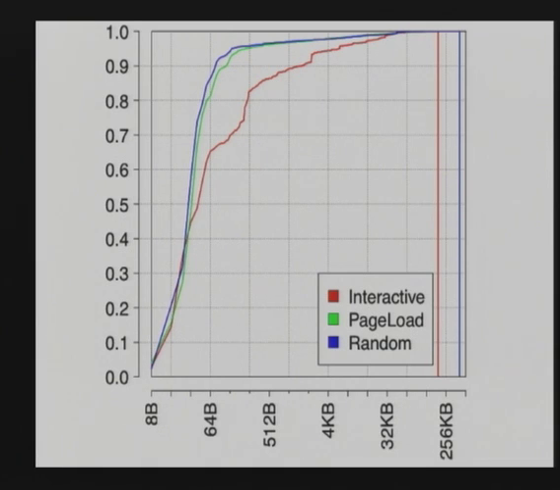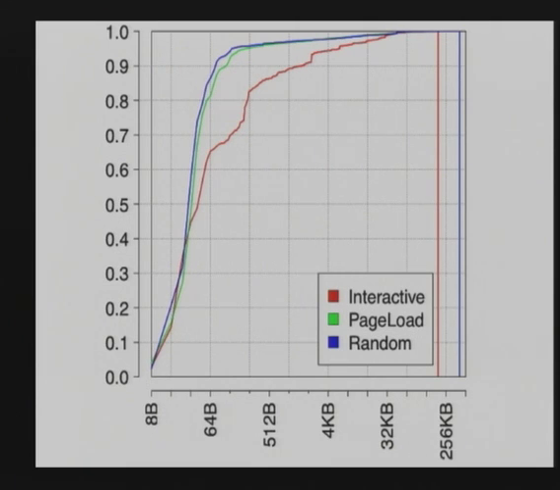But if you go all the way to the end of the graph, you can see that there are calls to eval that take 200 kilobytes of code. So you're really loading large chunks of code. And how likely is it that we can validate that call? In our view, probably very unlikely.